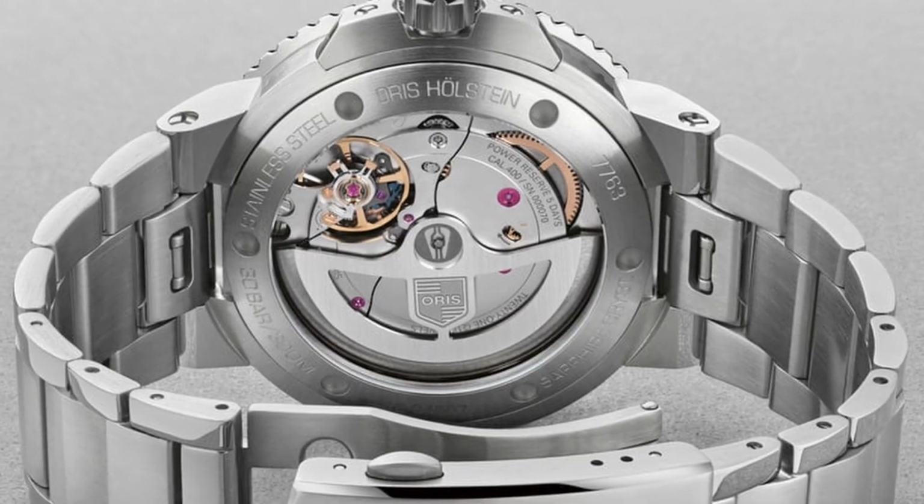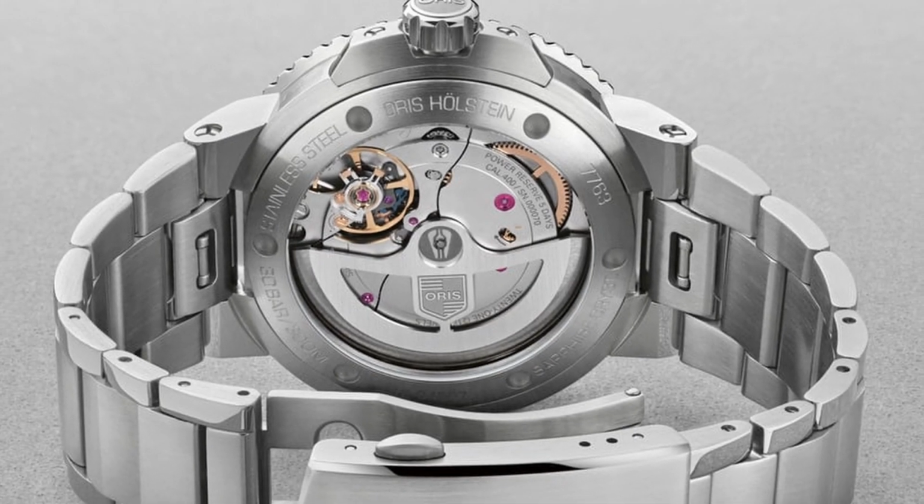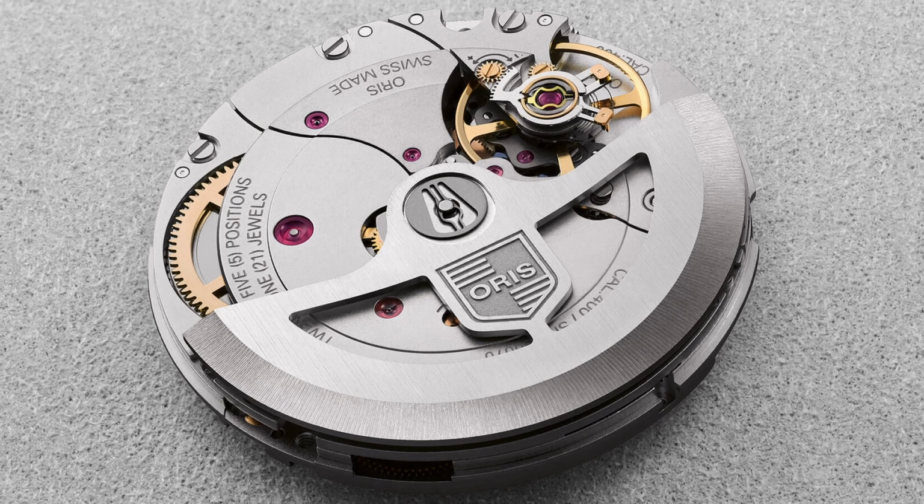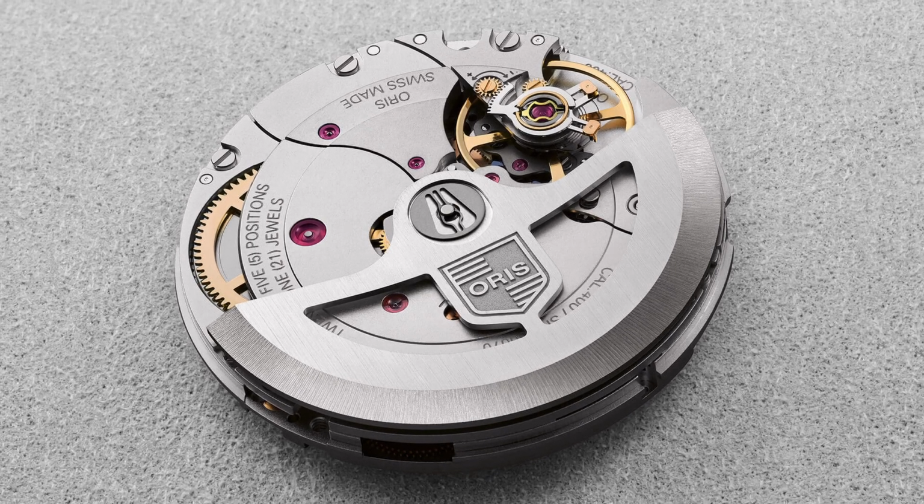In fact, quite to the contrary, I see some brands use in-house movements where I feel like they didn't really need to. Now, where these movements start to make sense is where you're getting something that you understand the value of. For instance, Oris, who started making their in-house movement, the Caliber 400, which offers a 5-day power reserve and anti-magnetic components in the escapement. All those things are easy to understand the value of. However, you're paying for it.